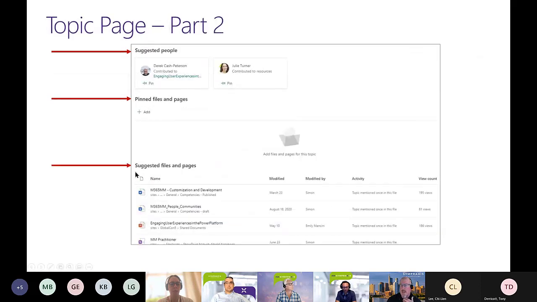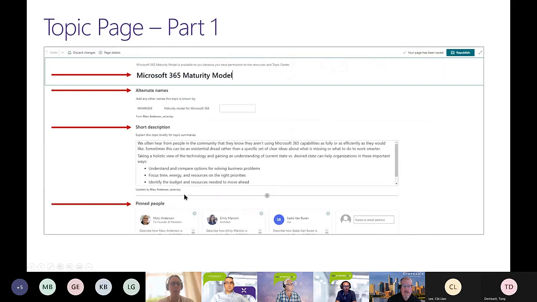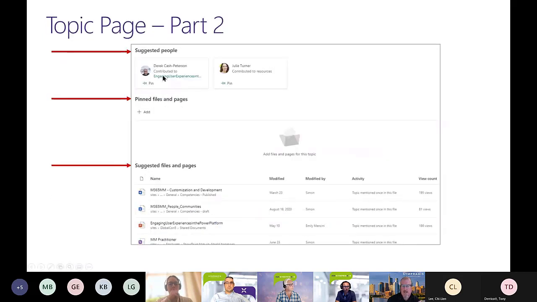If you scroll a little farther down, there are pinned people who have been expressly pinned, and then there are suggested people that the engine says, hey, it looks like these people also did this. Do you want to pin them? You can do it with one click here. There are pinned files, pinned pages, and suggested files and pages as well.